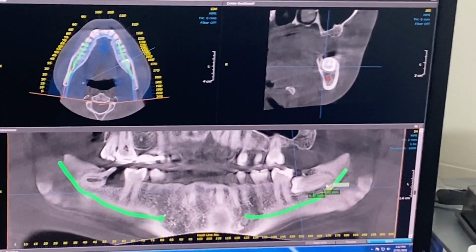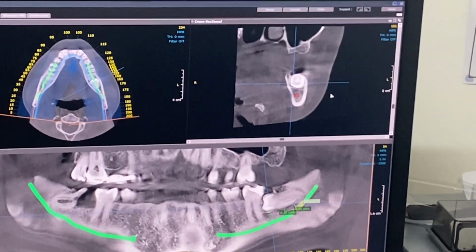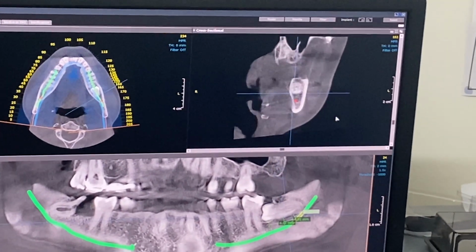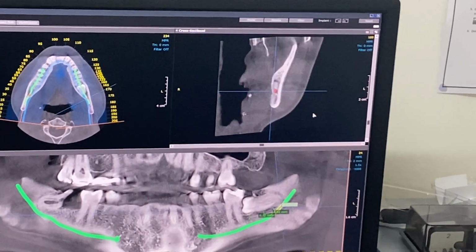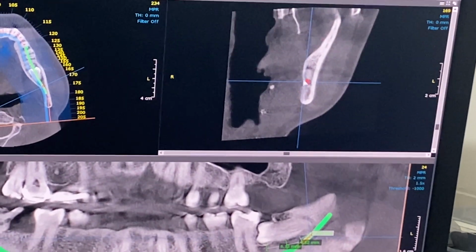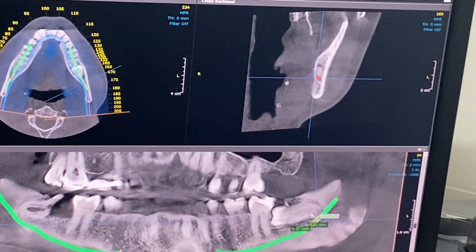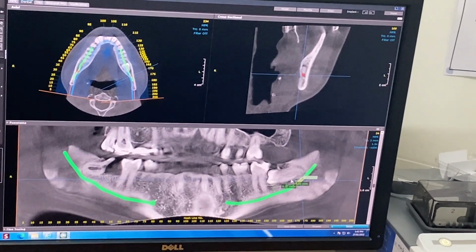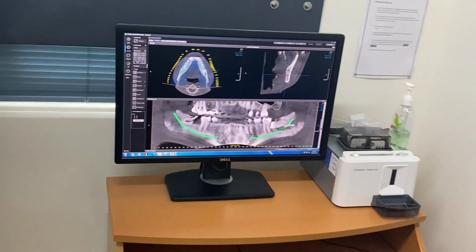And the other little interesting thing, see how the tooth sort of shortens here. If you bring the slice along to the end, in the cross-sectional view, the suspicion there's a hook on the end of that root is correlated with this image here, and it swings around at the very end and touches the top of the nerve. So hopefully by the time I get down here, this will just gently tease out and have a successful result there.